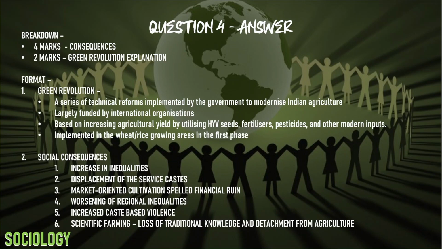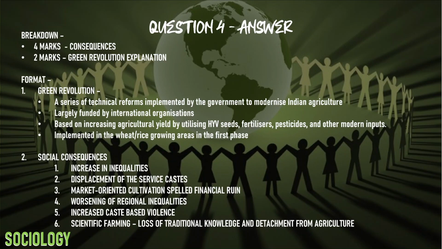So next is displacement of the service caste. The Green Revolution also included increasing mechanization of agriculture and usage of machinery. So this has led to a displacement of the service caste that work for the large and medium farmers, because manual labor is being displaced, and you can also imply that this has led to circulation of labor, feminization of the workforce, whatever comes to your mind, because it's all about the connectivity at the end of the day.